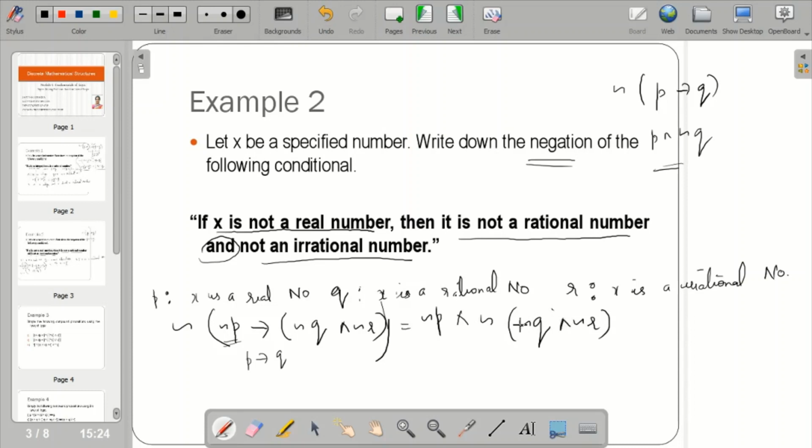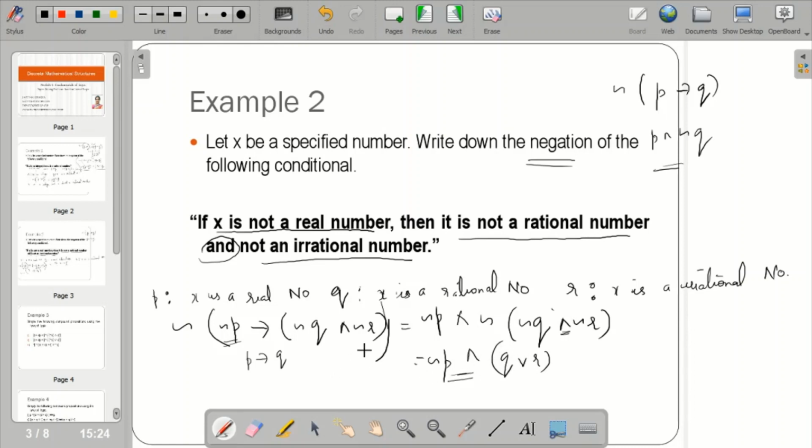So according to De Morgan's law, what is the formula? Negation of p, and when you take De Morgan's law, negation cancels, so it will be q or r. De Morgan's formula, you know, this symbol will be replaced and this will go inside, so it will be negation of negation q or negation of negation r. Again by double negation law, this will be q or r, so it will be negation p and q or r, and this is what we needed.